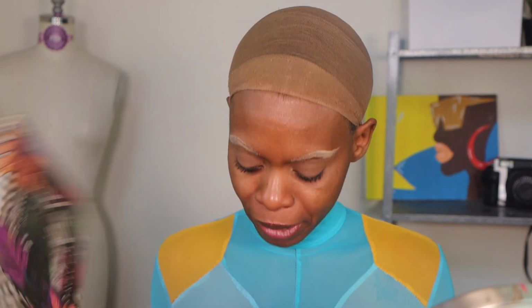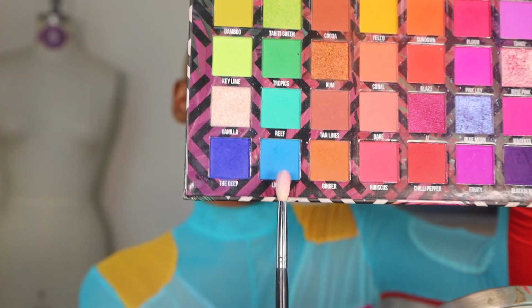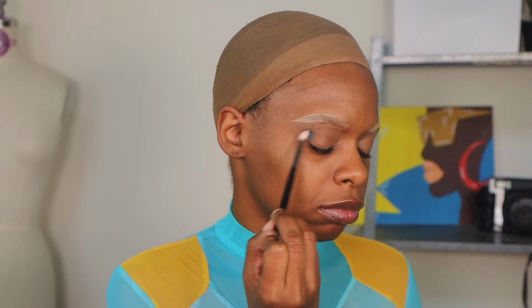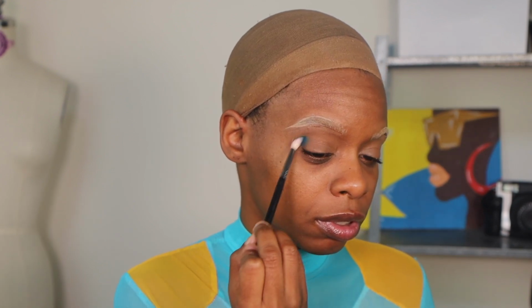We are going to be jumping into my favorite palette. This is the Tati palette, okay? Y'all know I love me some Stacey Marie, okay? So we're gonna be jumping into Lagoon, this blue. And we're gonna be taking Lagoon and just laying that right on the outer corner, building up that outer corner shadow.